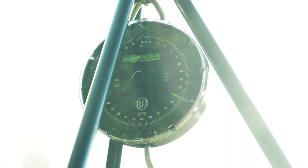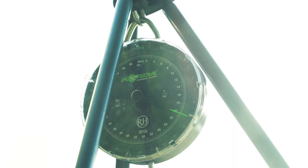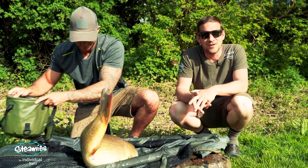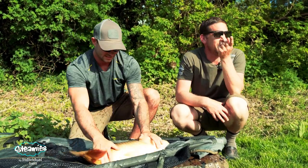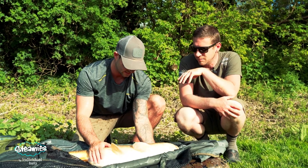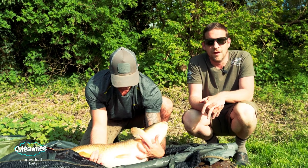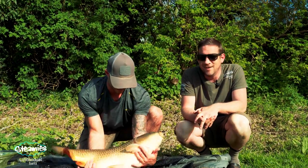Ryan, your venue regular. £20 tow rod? Lovely. Just to let you guys know, Ryan's fishing next to me. For people that fish Cottington, I'm in peg 4, Ryan's in peg 3. It's literally like you're on top of each other. So whether Ryan likes it or not, we've become friends.